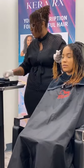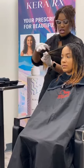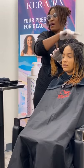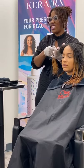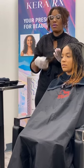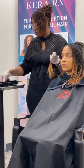What's nice about toning with these is, if I were toning with Color Touch, because it is developing, I would do roots and ends at the same time. Because if you do the roots all over and then come back and do the ends, you're going to have that little section where it's spotty, where the dark is already processing. So I would immediately blend those two together. For these, it doesn't really matter because it's a mask, so you don't have to worry about that as much. Makes it a little bit easier.